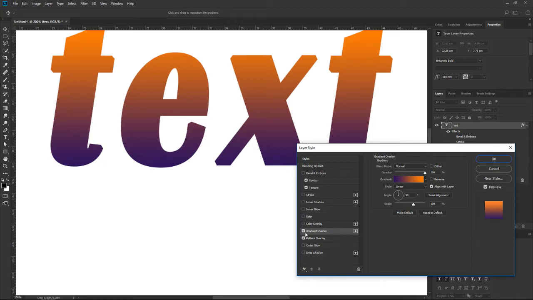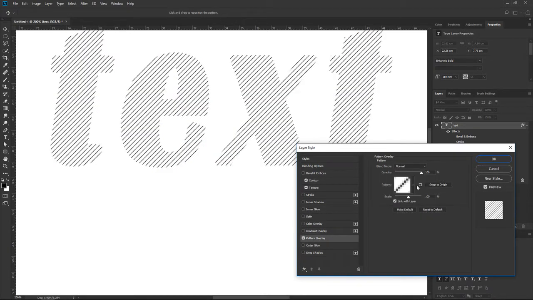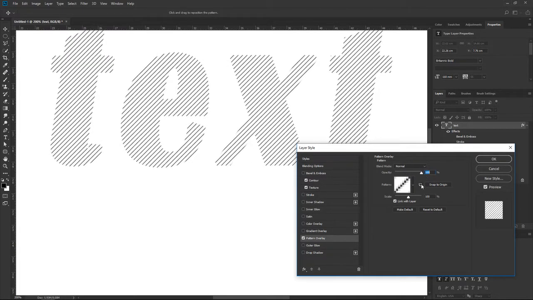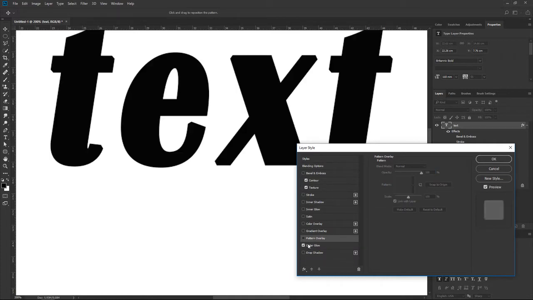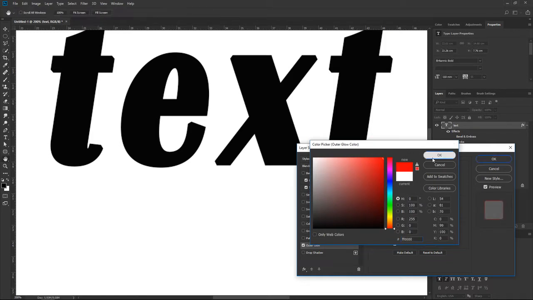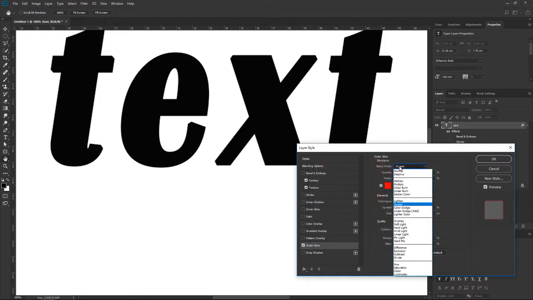And this is pattern overlay. From up here you can choose your own pattern, or this is some of the defaults that Photoshop offers. There's nothing special about it. From up here you can reduce or increase opacity, change the blend mode, and that's it. Outer glow. From up here we can change our color.